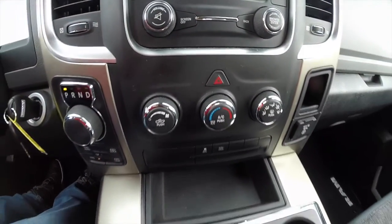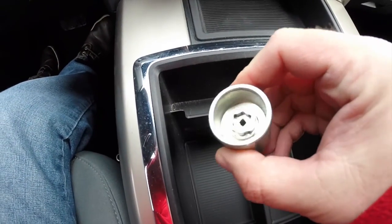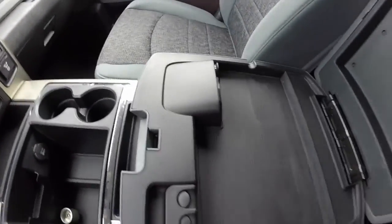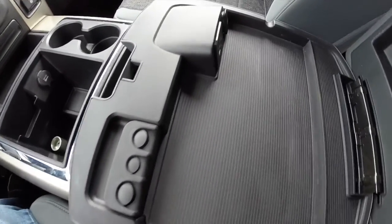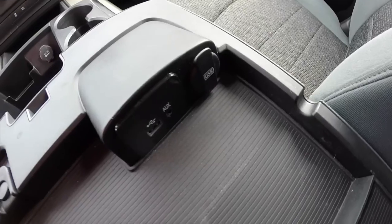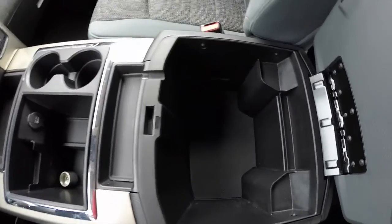Also got single zone climate, a nice amount of storage, a 12-volt power point, and a wheel lock. The center armrest opens up to reveal 2-level storage. You have a coin holder and your outputs for your Uconnect — a USB port, auxiliary input jack, and USB charge port. Also features nice deep lower level storage.